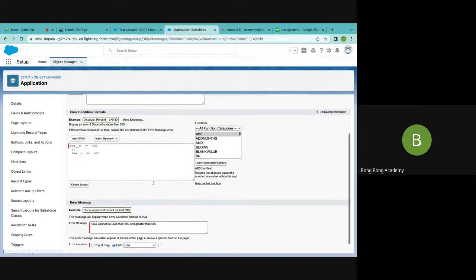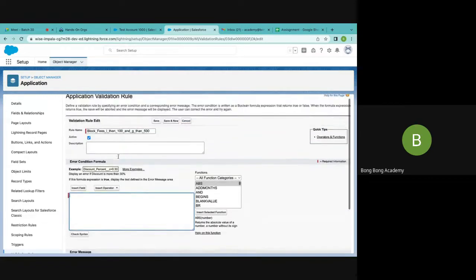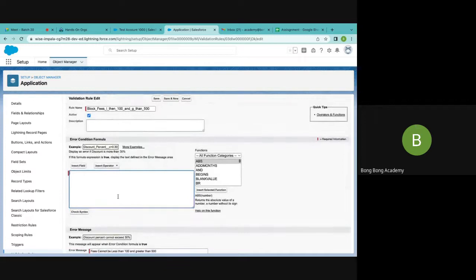But what if we have been given bypass conditions? Then how do I derive the blocker conditions? Like I have been given anything less than 100 allow, anything over 500 allow. So 100 to 500 should not be allowed if that is the condition.